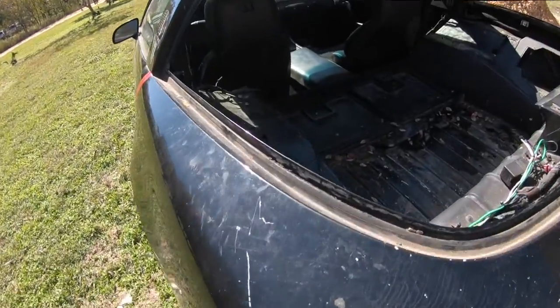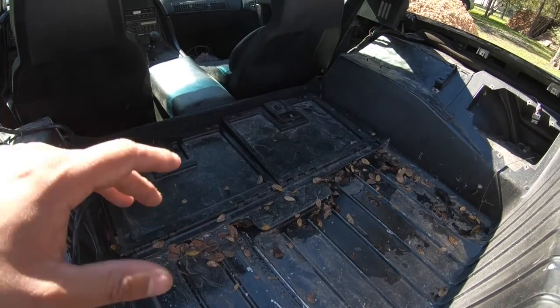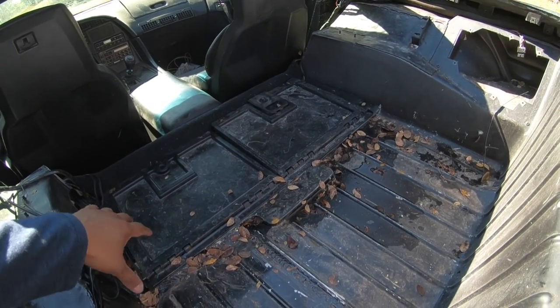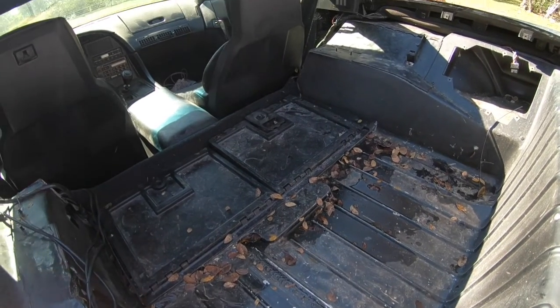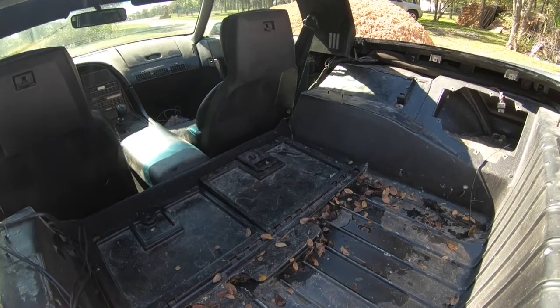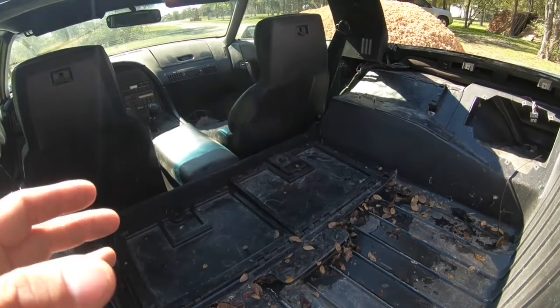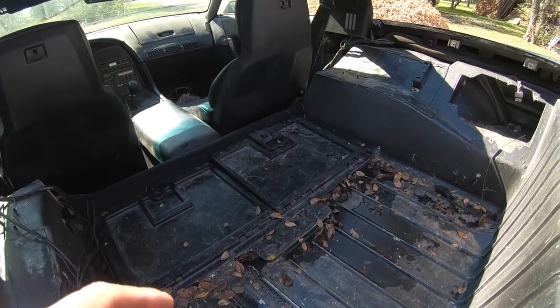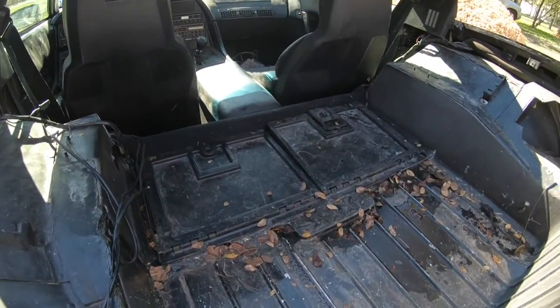I'm gonna see if I can fit a 20-gallon fuel cell right here, which, I have to see where the frame is exactly so I know I can bolt it in. If not, I'm gonna go with the 15-gallon. I want to go with the 20-gallon because I need all the weight in the back because it's already nose heavy. Yeah, I'm gonna do the fuel cell. I hope it's 20-gallon. What else?